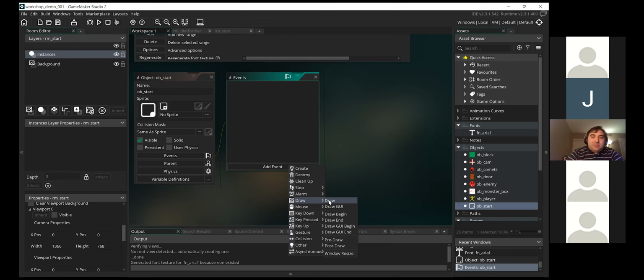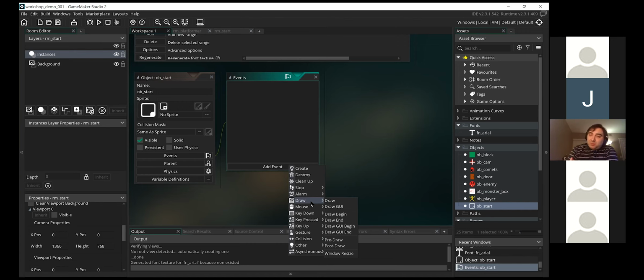This is exactly the same as when we had step begin and end. And there's a reason for this. So draw and step operate very similarly. And if you think about it, they should. So I said a step event is something that happens every possible frame of the game, right? Every possible moment of processing, the step event is going to be run. Draw is the same way, because if you think about it, even if you just have a game where your character is just standing there in the middle of the screen and they're not doing anything, to us, they're not moving. It looks like nothing is happening.